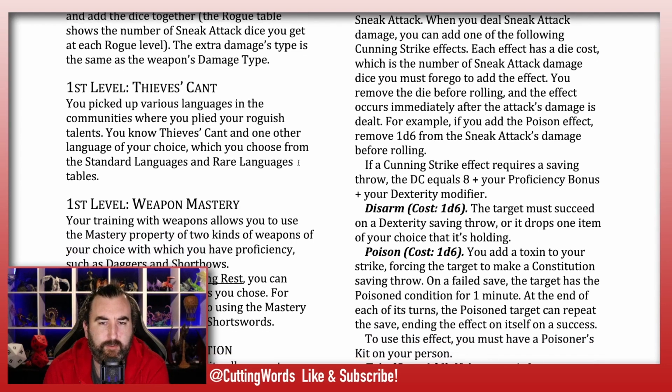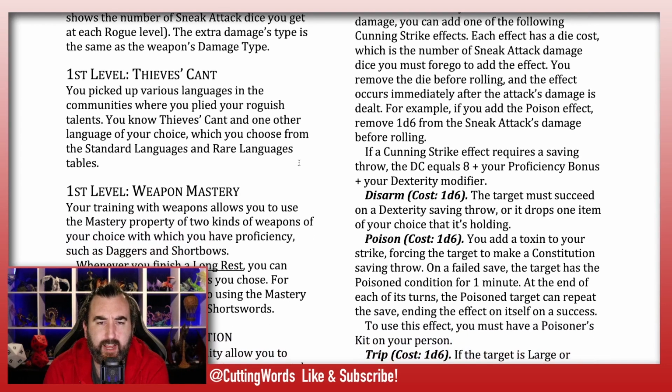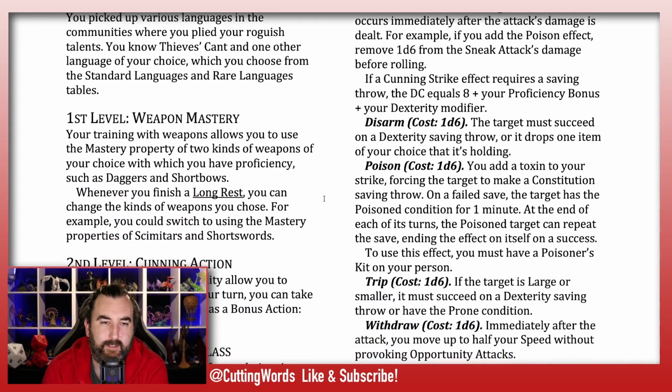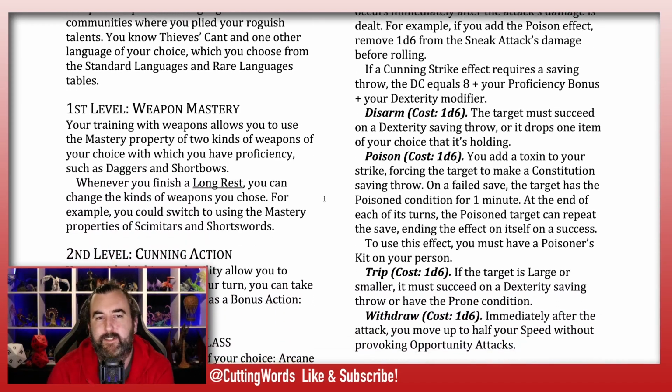If a cunning strike effect requires a saving throw, the DC equals 8 plus your proficiency bonus plus your dexterity modifier. Oh, it's all about that dex, baby. Just get all that dex. It increases your save DC for your rogue abilities as well. Amazing. All about that dex. Alright, nothing else matters but dex.